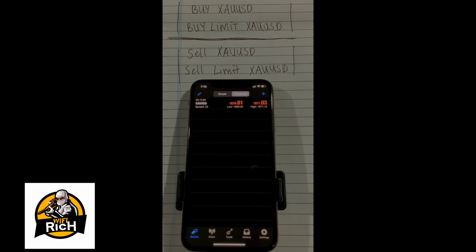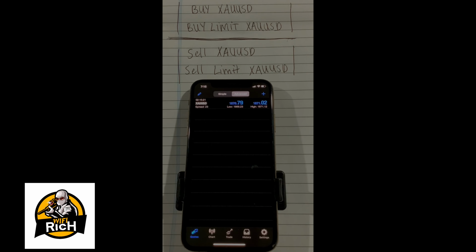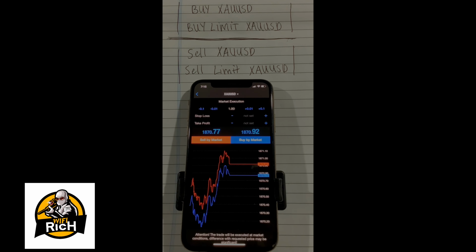And this is touching back to the previous statements I was making on the scenarios you're going to be seeing when receiving signals or trade ideas from the Wi-Fi Rich Telegram chat that you're a part of. So I just want to start right here with buy XAUUSD. That is your traditional trade, and we can do it together right here. So let's say a buy signal came out for XAU gold, and boom, we click trade. Here it is, that's your market execution.